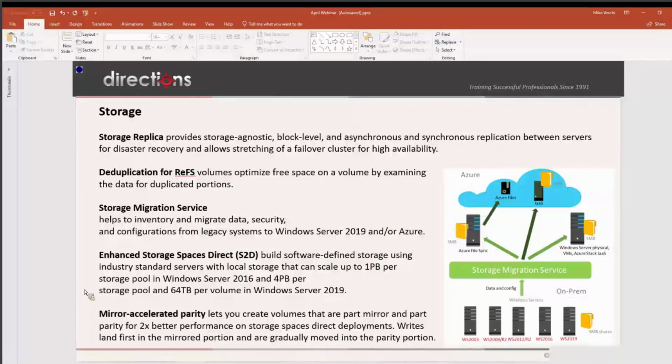So we'll take a look at that based off the storage replica, which is built into your server when it came in 2016, but now we have the ability to do mostly migrating of older server services, and then using the Azure cloud to maybe take 2003 or 2008 server data up to the cloud and then migrate it to another server, might be 2019. This is one of many. They got the Replica, and then, of course, they have the storage migration service, which I think is a little bit better if you're going from older versions up. But the problem with the storage migration service is it seems like it's only built for 2012 R2, moving data from 2012 R2, and then actually server-to-server migration versus on-premise up to the cloud like Storage Replica can do.